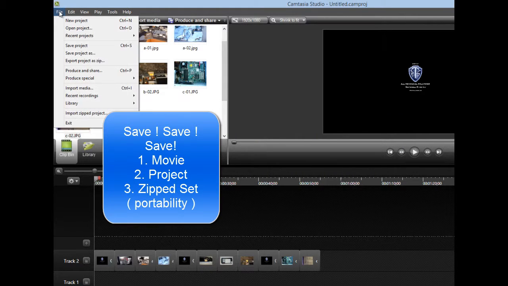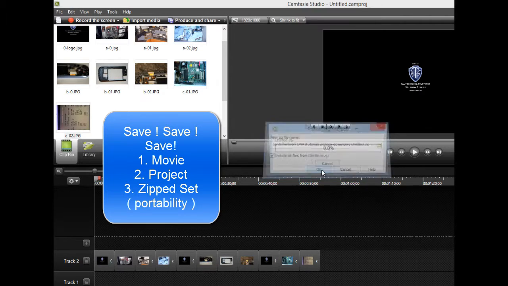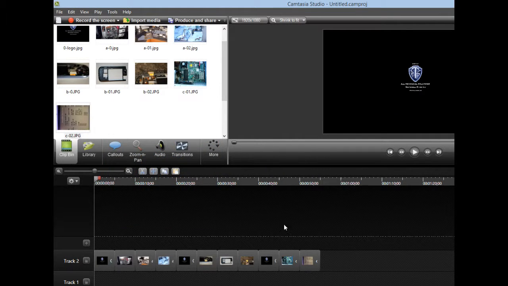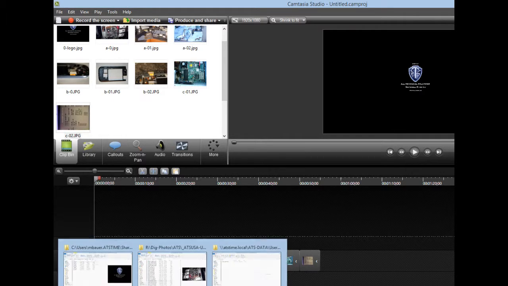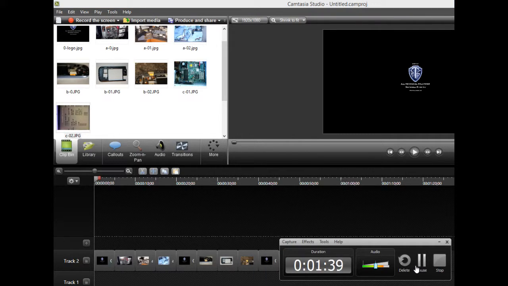I would also recommend exporting the project as a zip file, and what that will do is create a zip file. It'll contain all of the media in the clip bin that you've used, and you'll be able to go back and port the project from one machine to the other if you have the software installed. And that's it. You have your movie created.